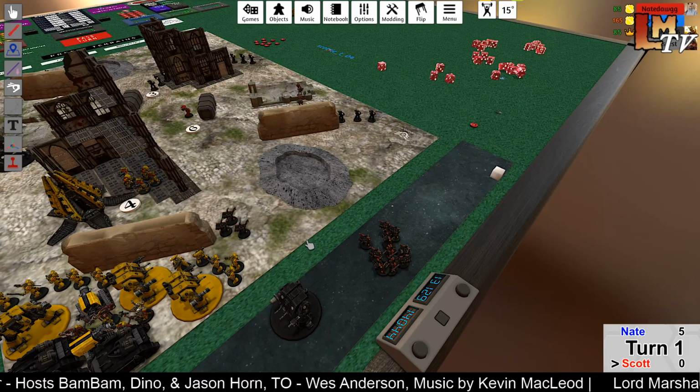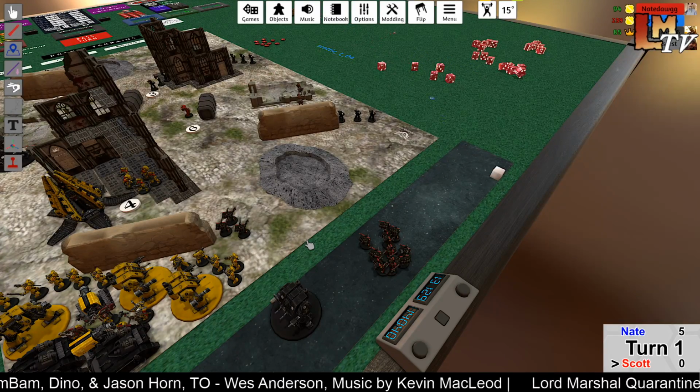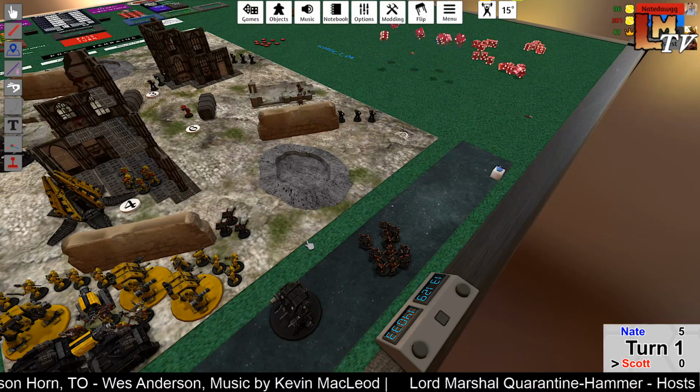Thank you. Like, man, when I play with Lynchguard every now and then, I spend 4 to give them plus 1 to their save, and then reflect 6s back as mortal wounds. That costs 4 CP. That's really something annoying to consider, though.